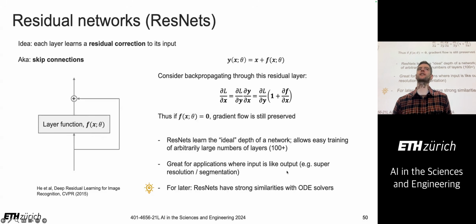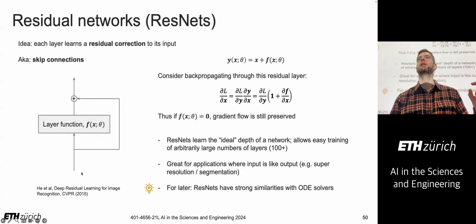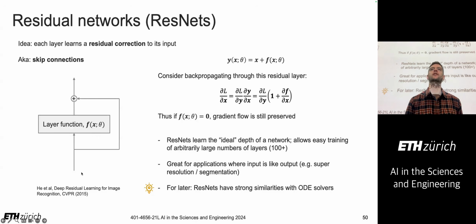ResNets are also in practice really good for tasks where the input to the network is similar to the output that you're trying to get the network to learn. So for example, if I'm doing something like image denoising, the input to the network is a noisy image, and the output is the noise-free image. Depending on the characteristics of the noise, that might look quite similar. And so the ResNet with the residual connections is going to learn just the noise component.